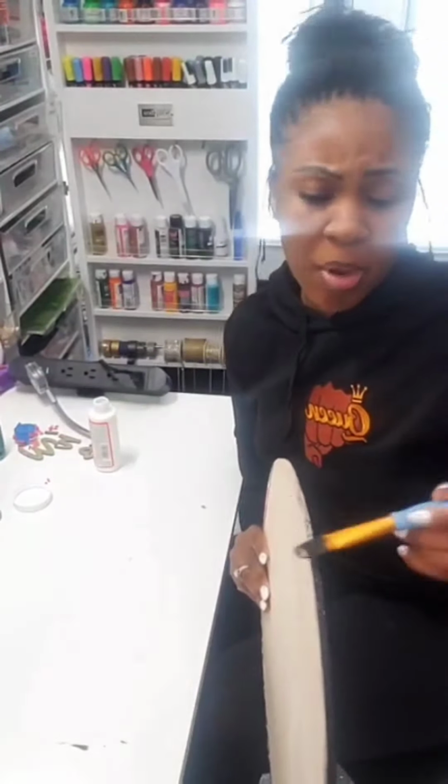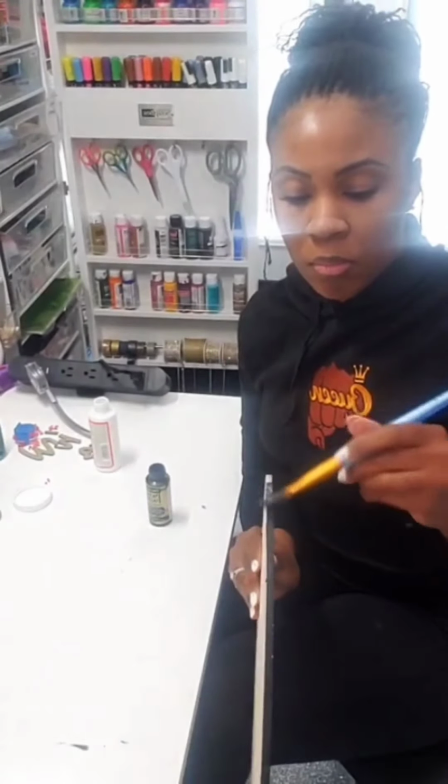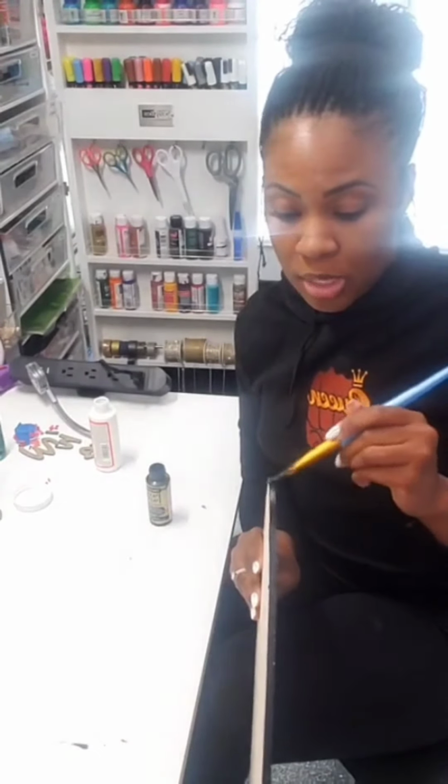Get some more. And the other thing I like about this black paint is that it dries super quick too.